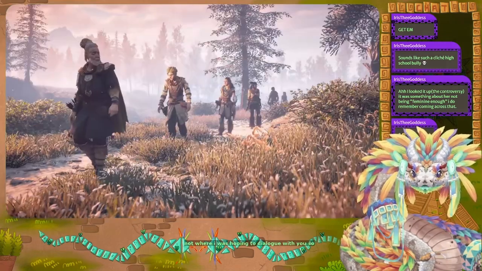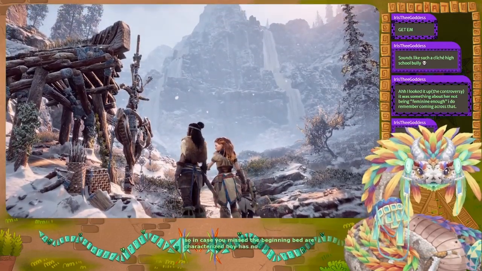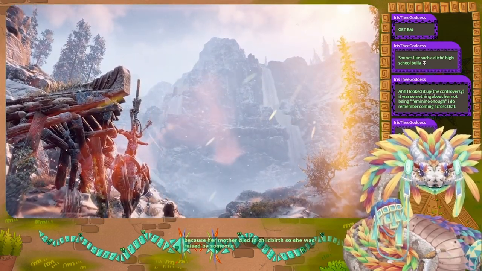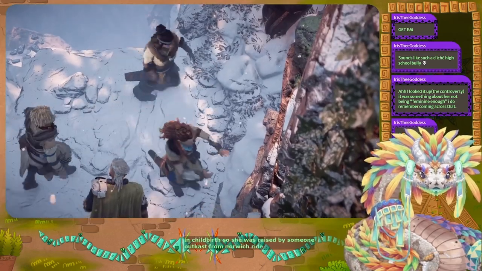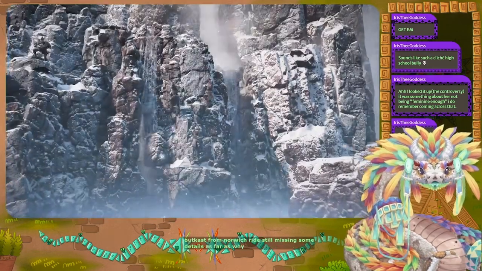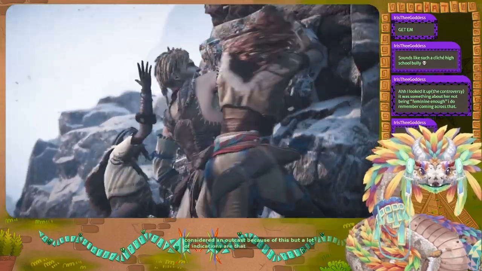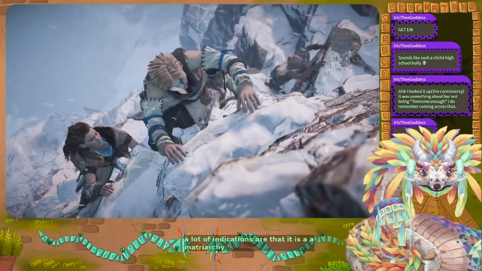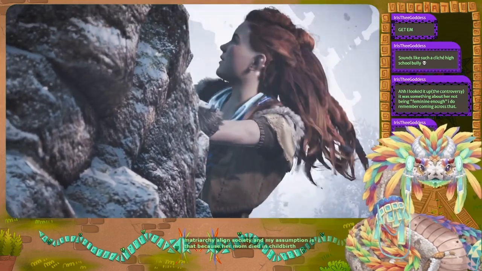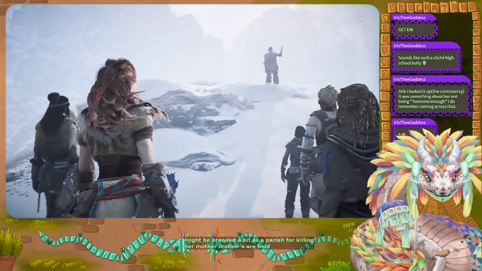So, in case you missed the beginning bit, our character Aloy has no mother, presumably because her mother died in childbirth. So she was raised by someone outcast from the Nora tribe. Still missing some details as far as why she is considered outcast because of this, but a lot of indications are that it is a matriarchy-aligned society, and my assumption is that because her mom died in childbirth, she might be branded a bit as a pariah, you know, for killing her mother. Mothers are held in high regard, yada yada yada.